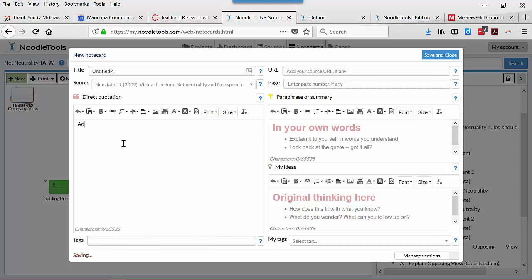So if they add in a direct quote in this box, they would just grab some text, and I'd want them to use quotation marks around it. And then the other directive that I added to this box was that I wanted them to put an in-text citation after it. So they would start with the author's last name and then the year. If this were not a digital source, they could also add a page number. So then they would leave it at that.